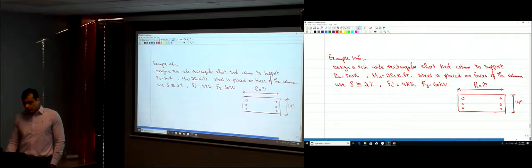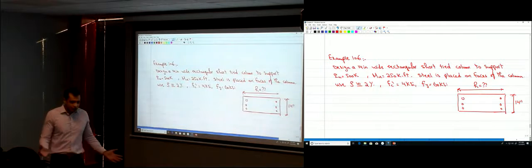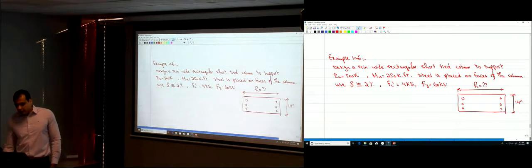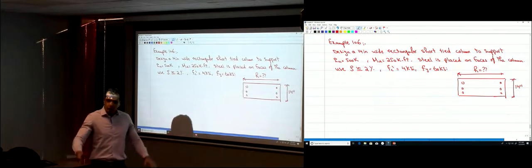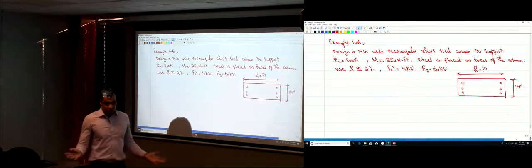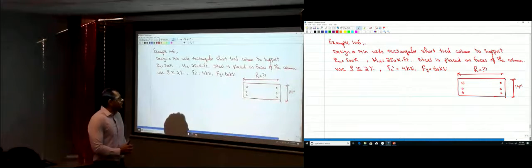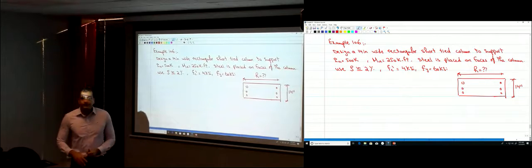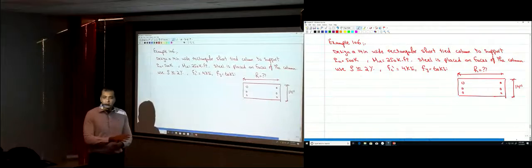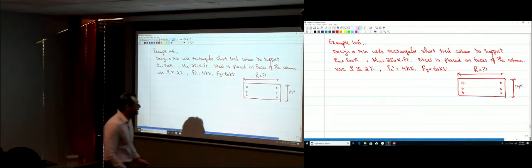Okay? So you need to use the interaction diagrams. The only thing that you have is the interaction diagram. Okay? So how to use the interaction diagram? To use the interaction diagram, you need to know Kn and Rn, which are functions of the dimensions. Kn is Pn divided by Fc prime area gross, right? So without knowing the dimensions, I won't be able to use the interaction diagram. So here, I'm gonna do it the other way around, okay? I'm gonna assume a dimension and find rho, okay? I'm gonna assume an H over here.